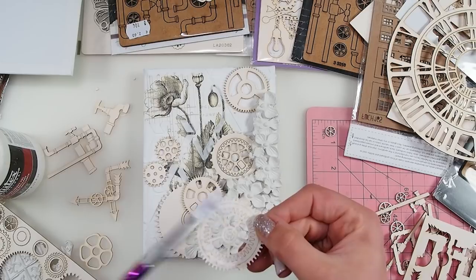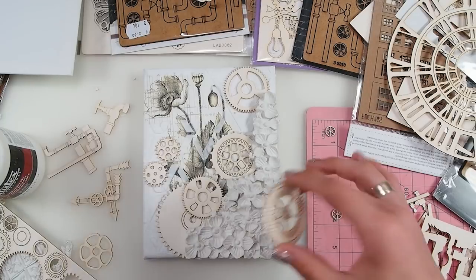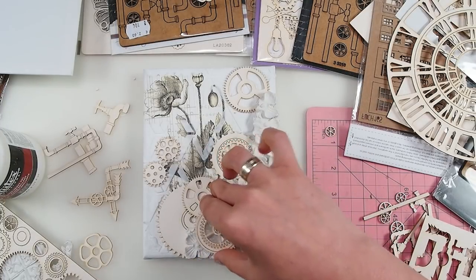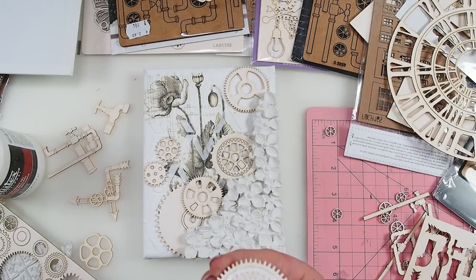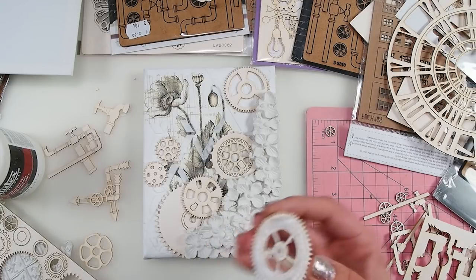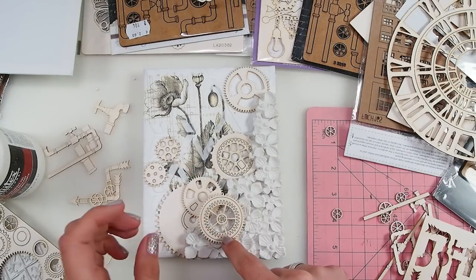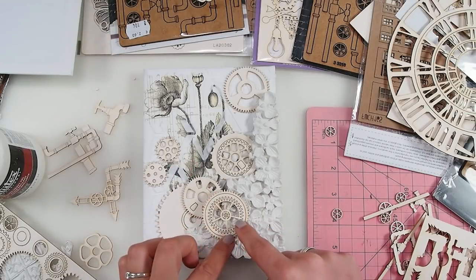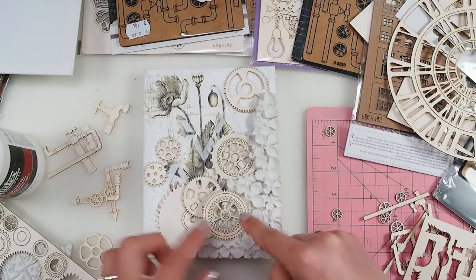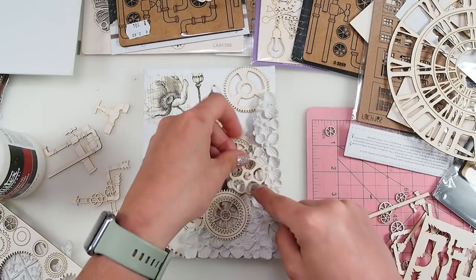But anyway, I can keep on recording for you guys, and we can finish this canvas in good time. Look at this. I think it's an absolutely amazing idea, this mixture. I could be wrong, but I don't think I've seen anyone using steampunk with a kind of feminine feel like this, so I think it's gonna be very interesting for you, for me, for us all to see whether it's a great combination or not.